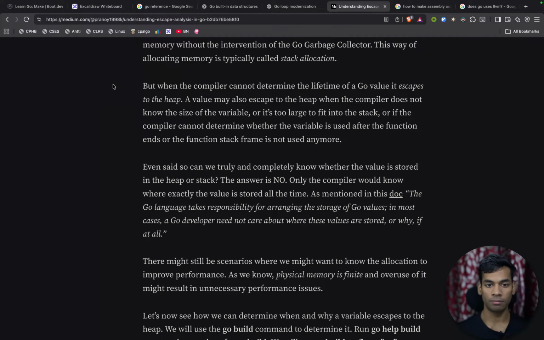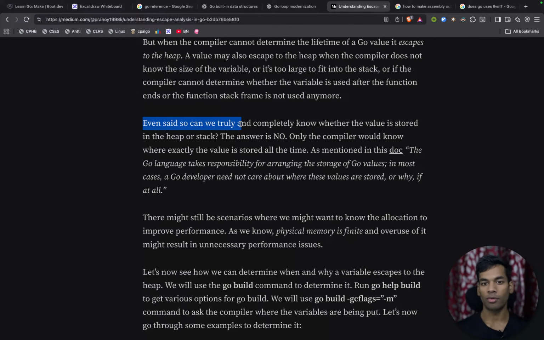Even said so, can we truly and completely know whether the value is stored on the heap or the stack? The answer is no. Only the compiler would know where exactly the value is stored all the time. As mentioned in this doc, the Go language takes responsibility for arranging the storage of Go values.